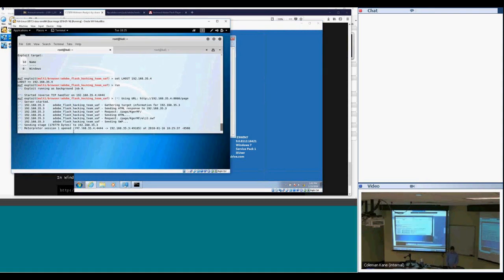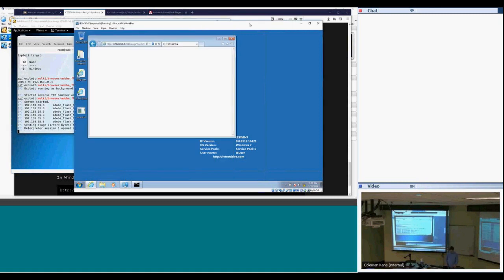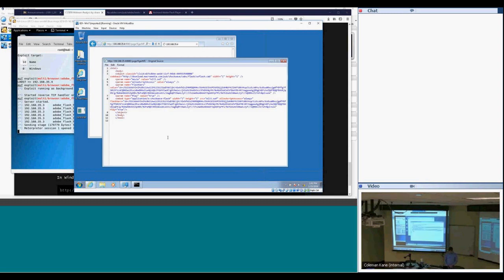And then you can see that the session opened. So now we've got a session open. From this person's perspective, it looks like it's still loading the page. And then, as I showed, we'll actually load this up again too. This is one of the neat things, that it looks like a blank page. What it actually has is embedded objects. So you have the Shockwave Flash object here, and then you have a number of parameters that are sent to it. So these parameters are actual options that are sent to the Flash player.